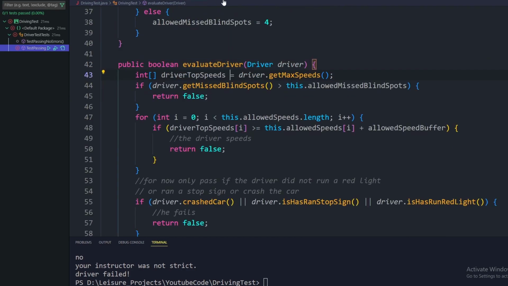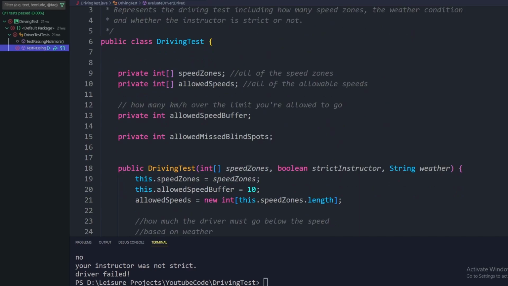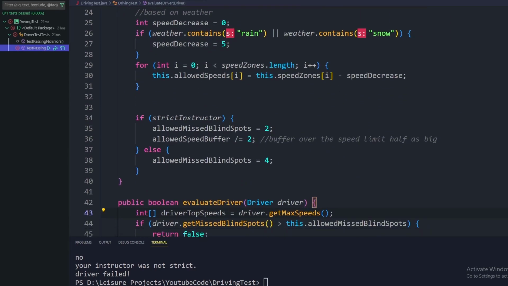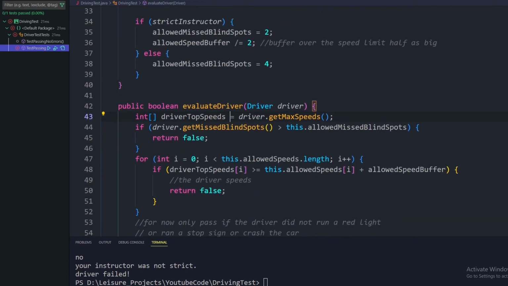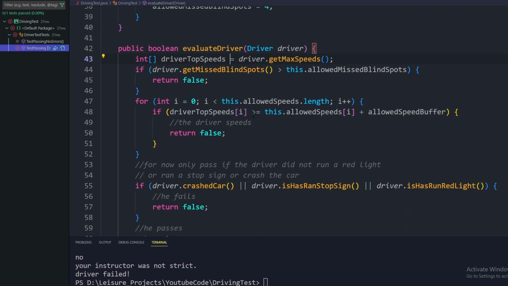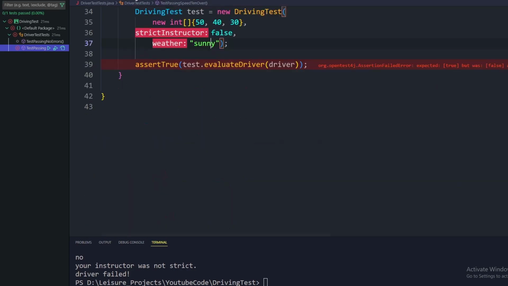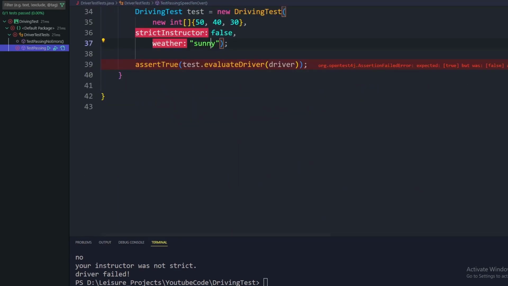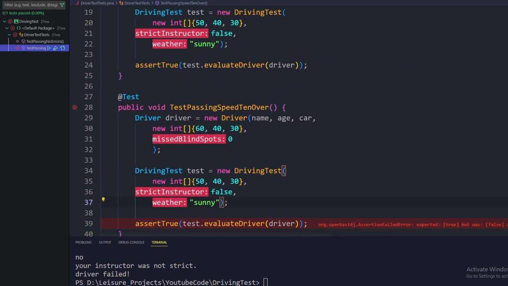And let's see. Allowed speed buffer is 10. But if it's greater or equal, there you go. So if I go 10 and over, I'll fail. So it has to be that I go 9 over.